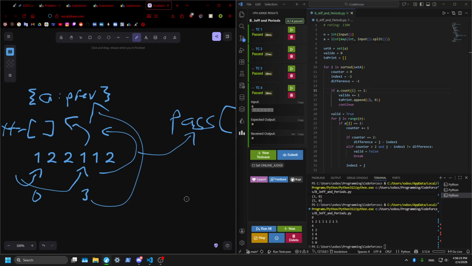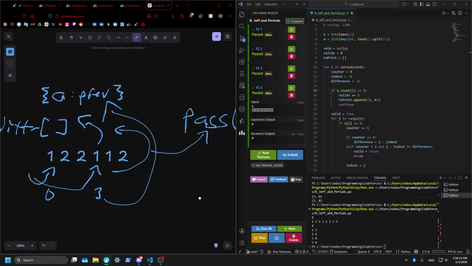And then differences. We need to track previous index and difference.